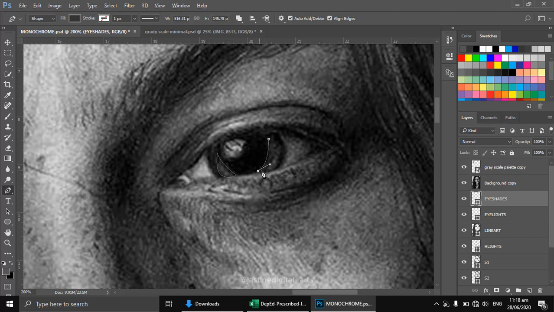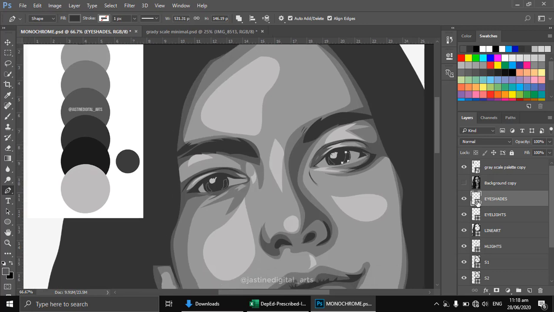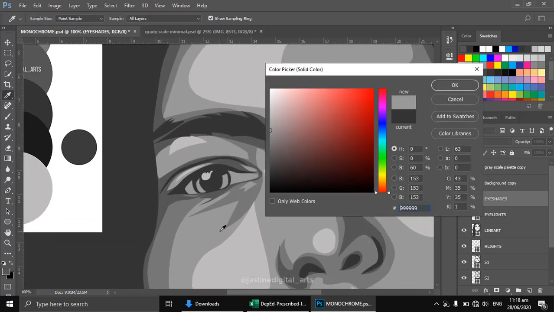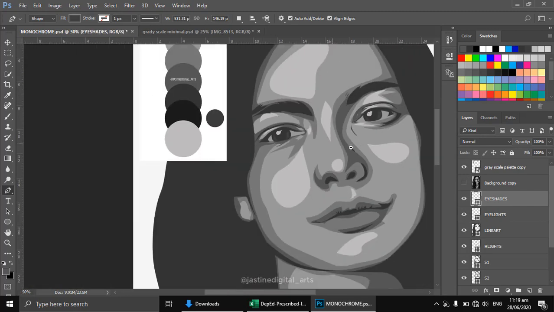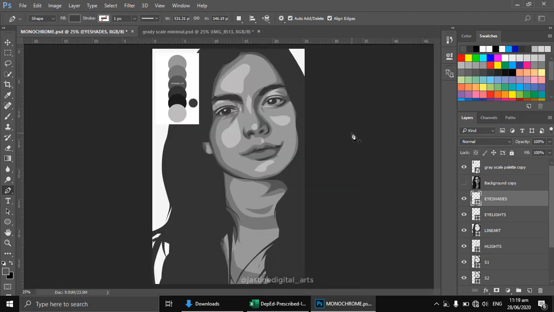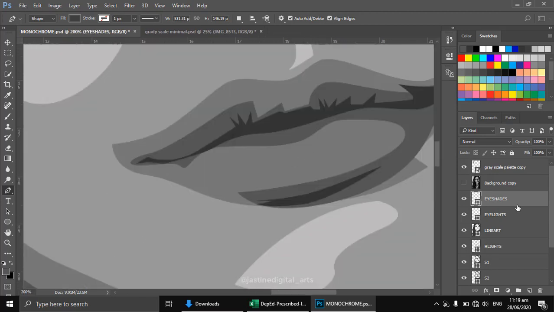So trace lang natin tong mga lodi. Okay. Then let's change the color to maybe this one. Or yan. Ito na lang. Or tingnan natin yung mas malapit sa kanya. Yan. So ganun na lang mga lods. Ayun mga lodi. So nagmumukhang tao na rin siya. Ngayon naman next is yung sa lips.